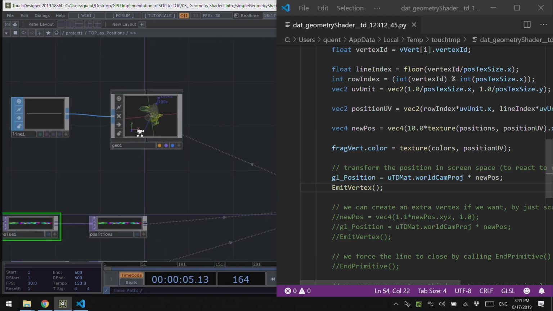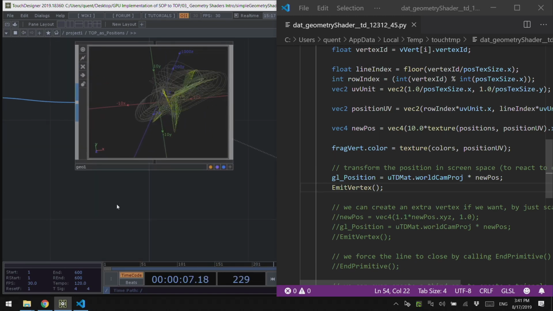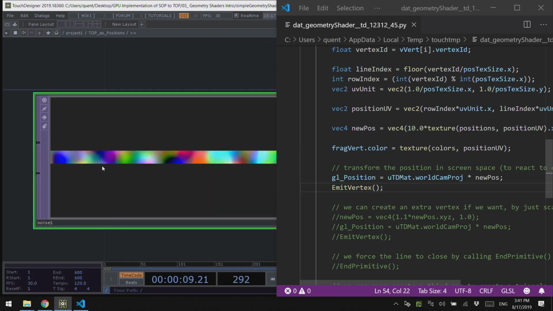So here, that's what we see. It's like we're just going through a line of this top to define the new position of each vertex of the input primitive. And because the ID of each vertex along the 2000 point line increments in a continuous manner from 0 to 2000, we look up in the texture on a single line. So this is why we have this kind of continuous look.